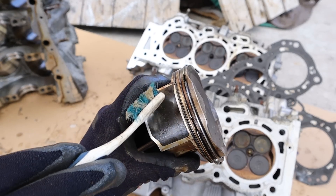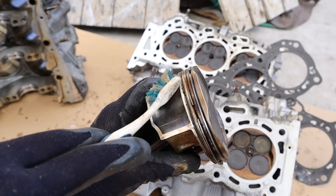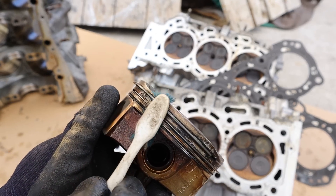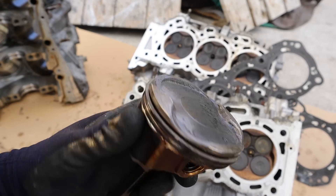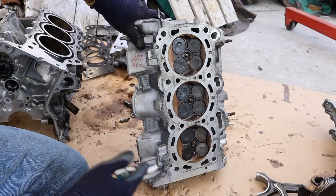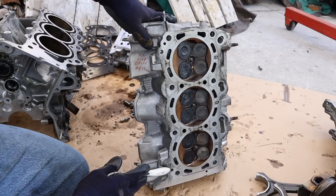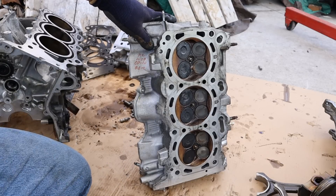If you look at older engines such as the M series of Toyota engines, the oil control rings are a lot bigger because they use thicker oil. This was the worst offending piston — you can see a lot of that oily coolant sludge built up in between, because the oil and coolant mix together to form that slurry. Moving on to the head, this is where the lubrication system gets a little more complicated. You've got two oil feeds going to the head: one on the timing side that feeds the variable valve timing and timing chain tensioners, and one at the top that feeds the rest of the valve train system to lubricate it.